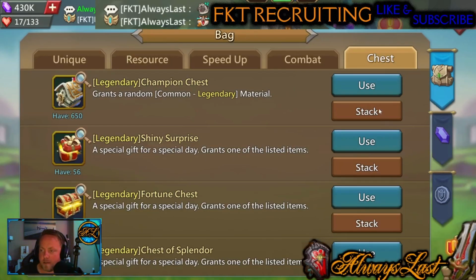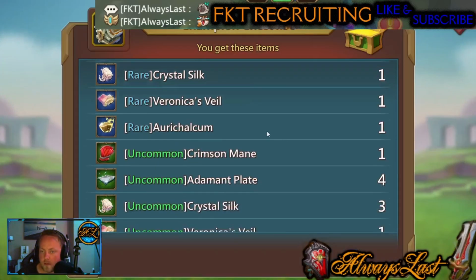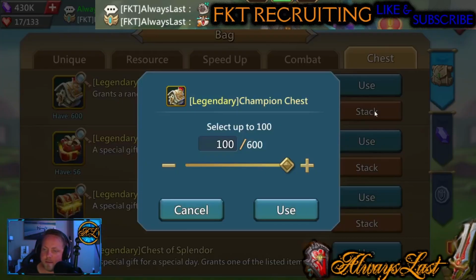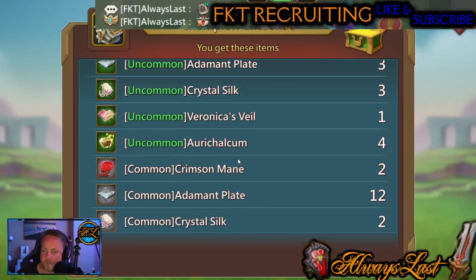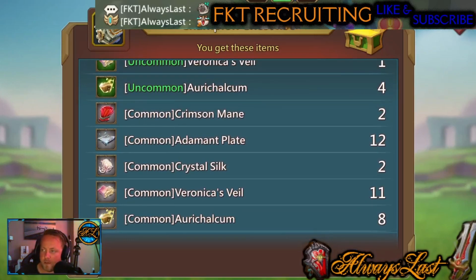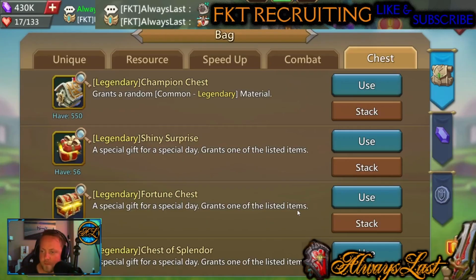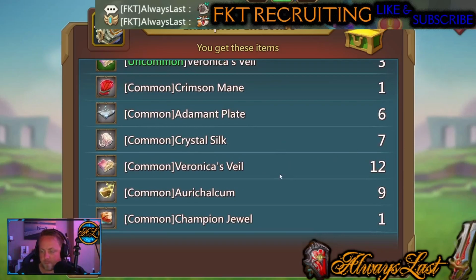Two commons. And one uncommon, two commons. Dang. Two common mains on that. Do another 50. One common on that. And one common champion jewel.